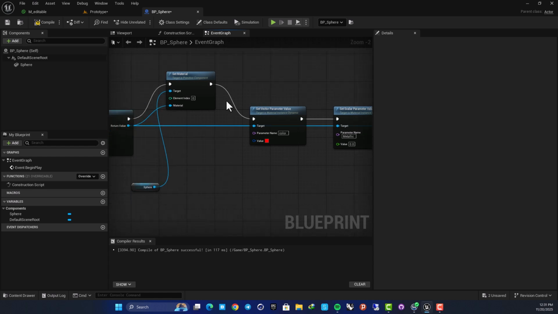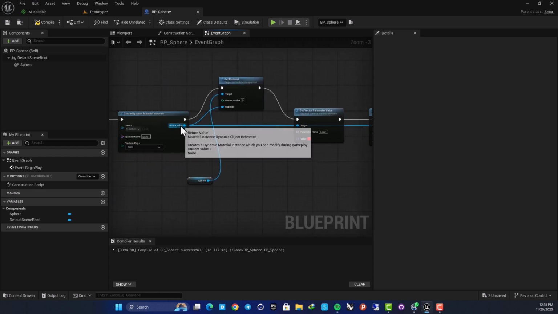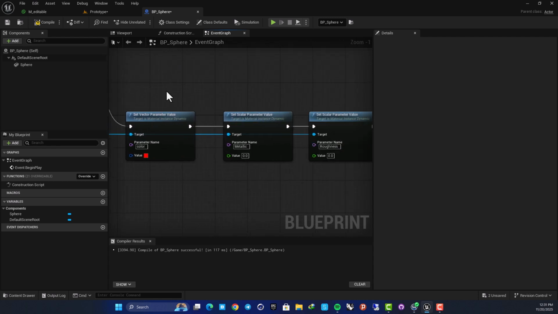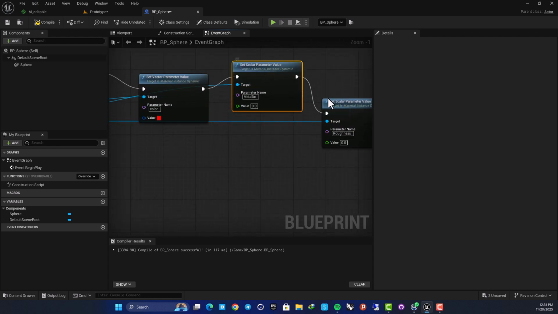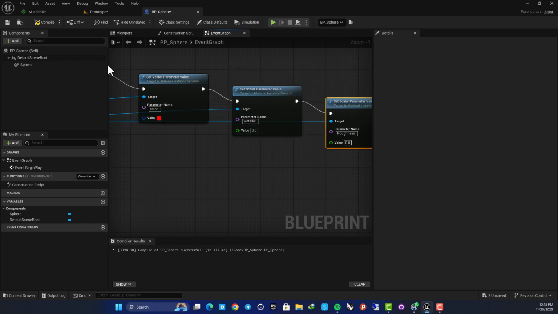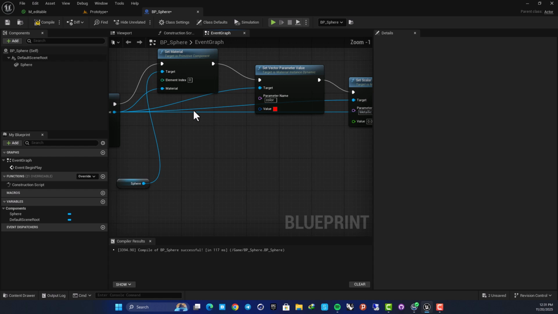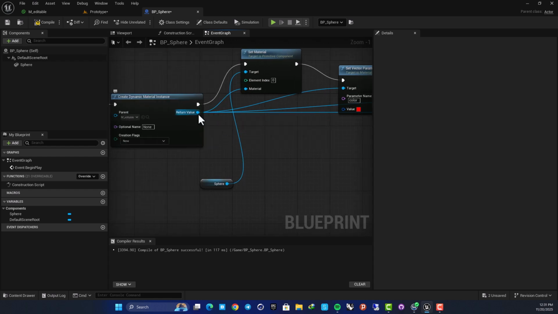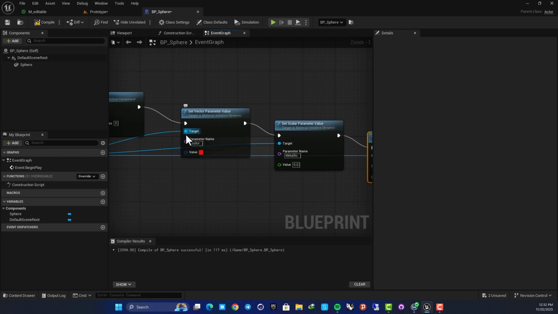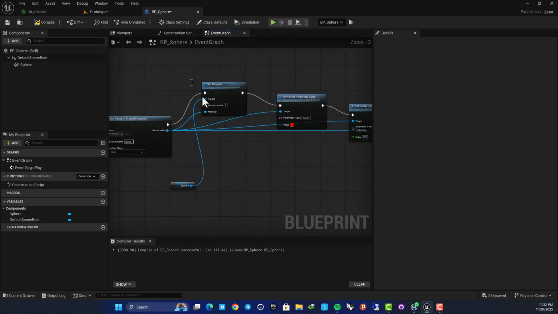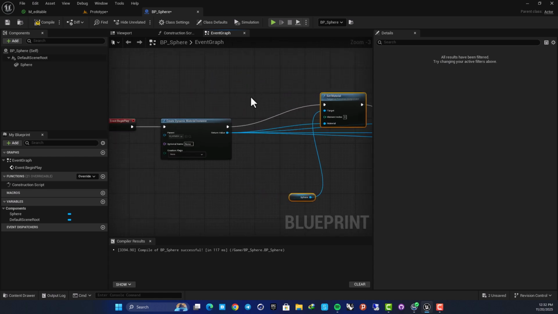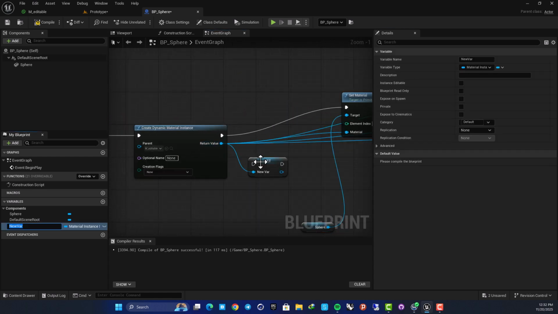All right, now before we continue, let's clean this up a little. Here we have this return value, which is the target for these functions, but the lines are overlapping, which makes things look complicated. So instead of getting the target directly from this, we can promote this to a variable and then store the value inside the variable and then use that variable for the target. So let's make a little room, then drag off from this, promote it to a variable, name it dynamic material.